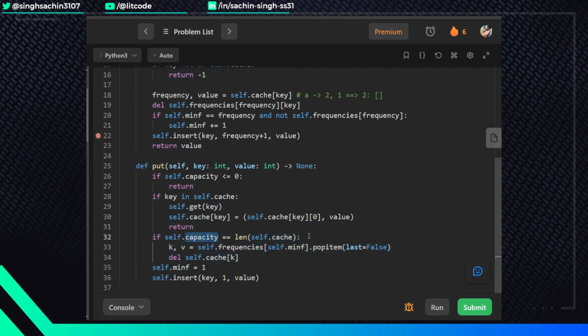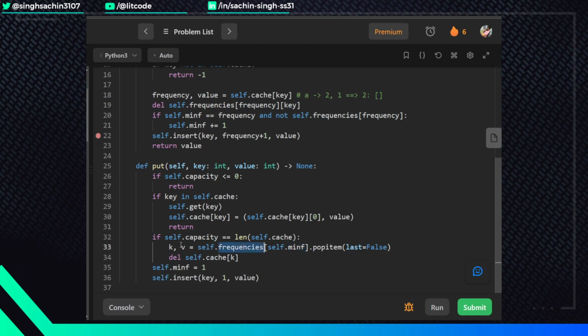So moving again to this part. Next, if my capacity is full now, I will have to remove something from the cache, and that something will get removed from the frequency. We will check the key with the minimum frequency, which got used the least number of times basically. And for that purpose only we were maintaining this minf, the minimum frequency value, right?